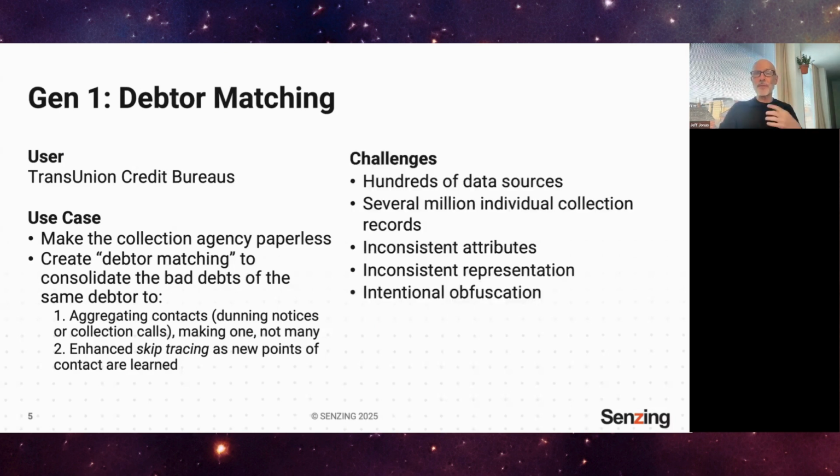And when you're trying to solve this problem, each collection agency has hundreds of different organizations that are sending them different files of different structures. There's millions of collection records, individual debts. There's inconsistent attributes. This data source gets a driver's license and a social. This data source only gets a name and an address and a phone. They're all represented differently because it's hundreds of different companies about how they want to collect and represent dates of births, for example. And then some people don't really want to be found and have anything find their credit file, so they're using their middle name and they're changing 1 digit in their social security number.